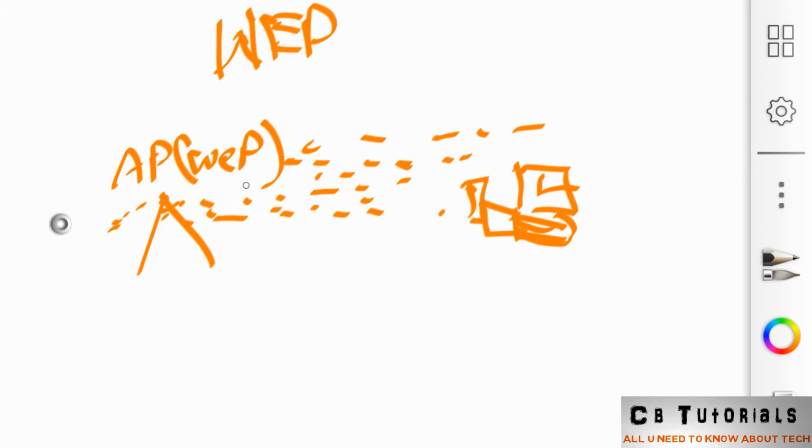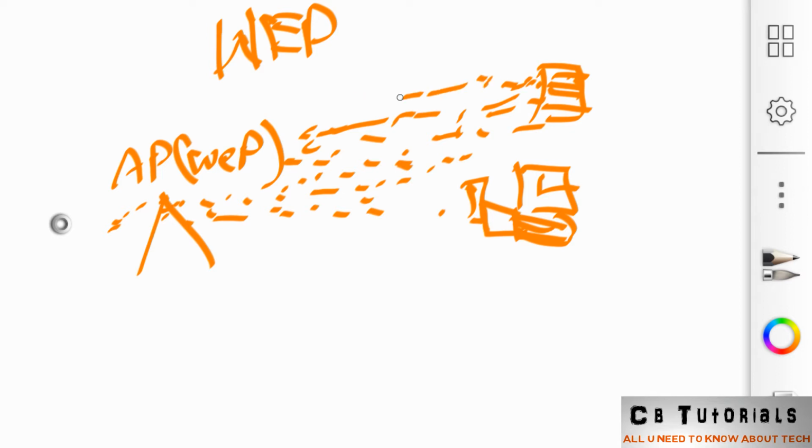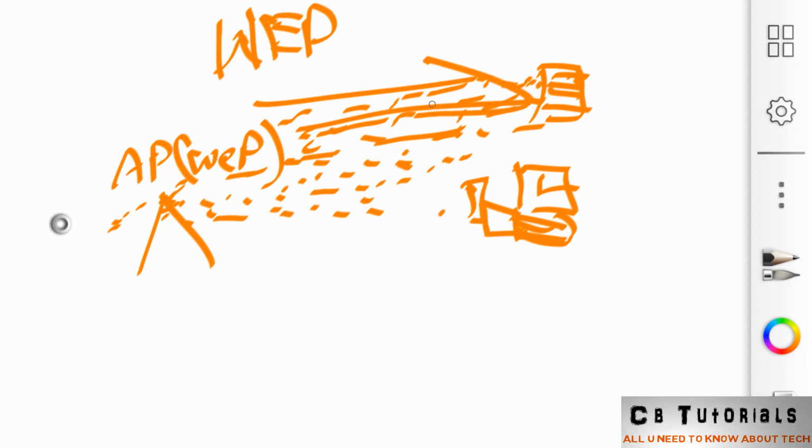these packets, because every packet consists of an authentication packet, which is the main packet. It travels through this, from the person who is already connected to the access point using the WEP key. He will be connected already; if nobody is connected to that network, you will not be able to crack it. Only if someone is connected to the network can you crack it. He is using some data, some downloads or something like that. He sends those packets to this access point, and in return it will send to this person.